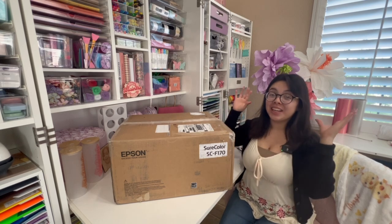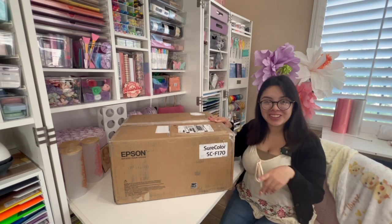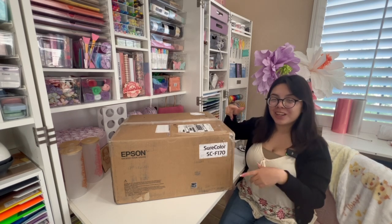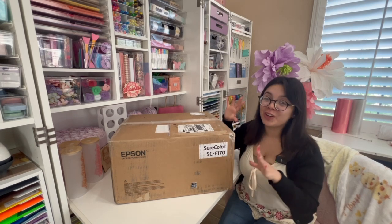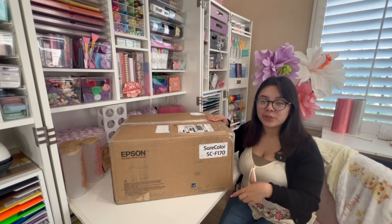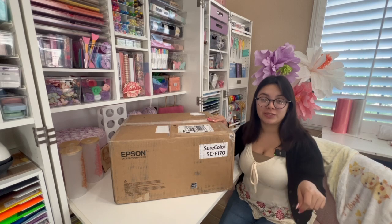Have you been thinking about getting an actual sublimation printer? Are you looking into the Epson F170 short color? Well, today I'm unboxing, setting up, and sublimating my first project using the F170. I'm so excited because this is Epson's official sublimation printer, so you don't have to convert it.